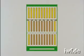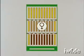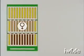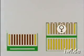9 days before starting, we place an additional queen excluder between the 2 stories and confine the queen to 1 hive body. 9 days later, at the start of breeding, all brood in the queenless part of the hive will be sealed. After the removal of the super and of the queen-right part, in the center of the hive chamber with the sealed brood, a gap is created.